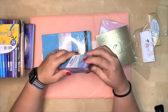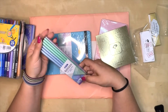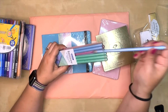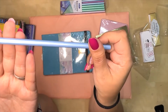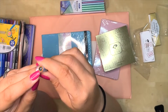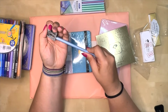These I bought for my daughter primarily. They are HB pencils, just fun little pencils. They come pre-sharpened, but I'm definitely going to sharpen one because they are rainbow lead. So let's grab a blue one here. And do you see that? Do you see how the wood is stained rainbow colors? I think that's so neat. Now, is it just stained on the edges and not stained the whole way down? I don't think so, because the end cap also looks like a rainbow, but we're going to find out right now because I am going to sharpen it in front of you to see.